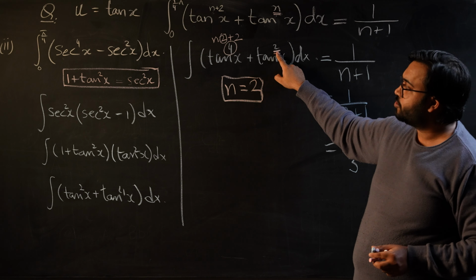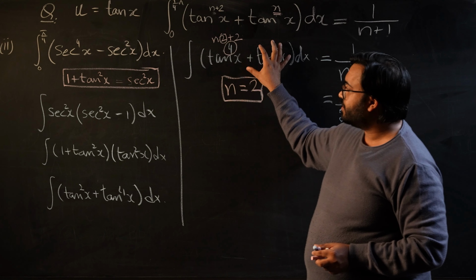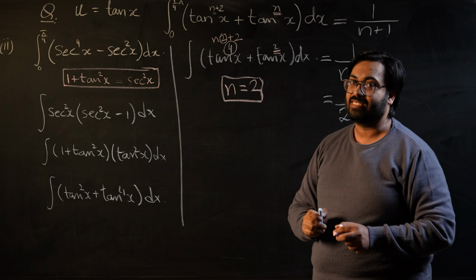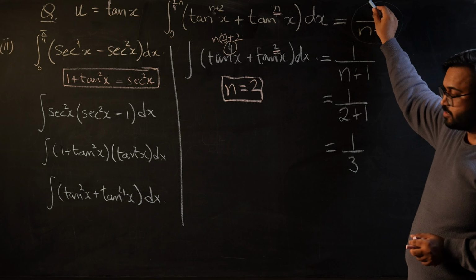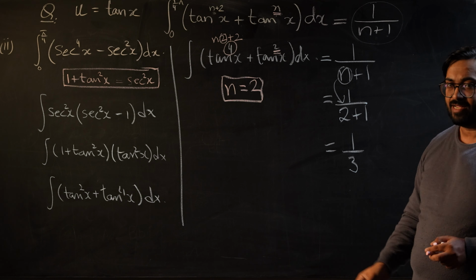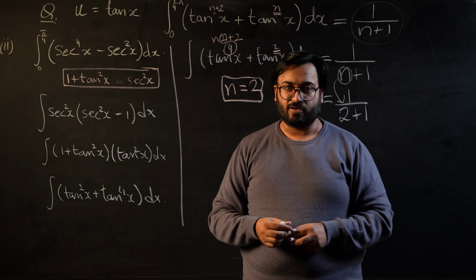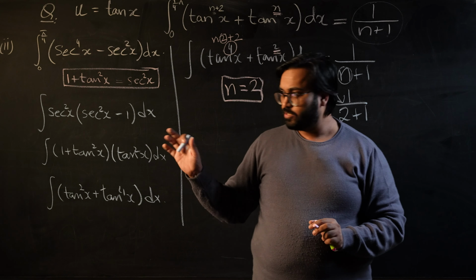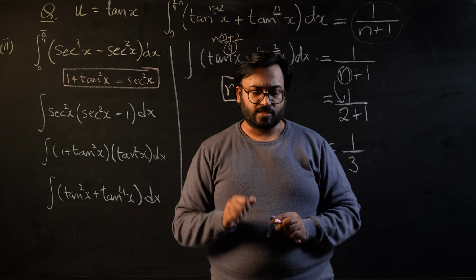So when n was equal to 2, this n plus 2 would be equal to 4. So now we know that this expression is equivalent to the expression from the first part if we put n equals 2. So all we had to do was go to the final answer and put n equals 2, and this would give us the final answer. Before I move on to the next part of this question, which is the trickiest part of this question, I'm going to just pause for a second and erase the entire board so that we can start again.